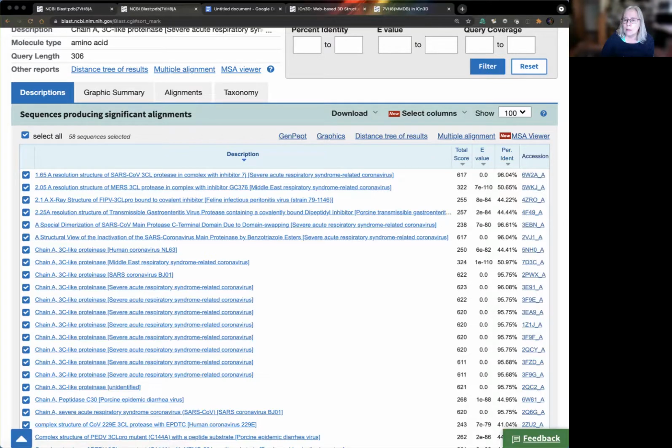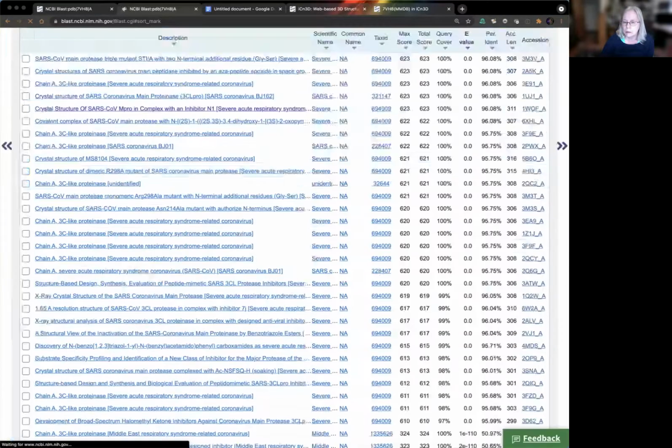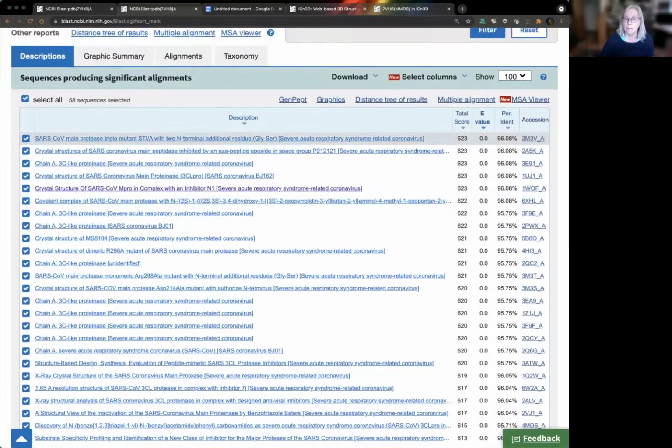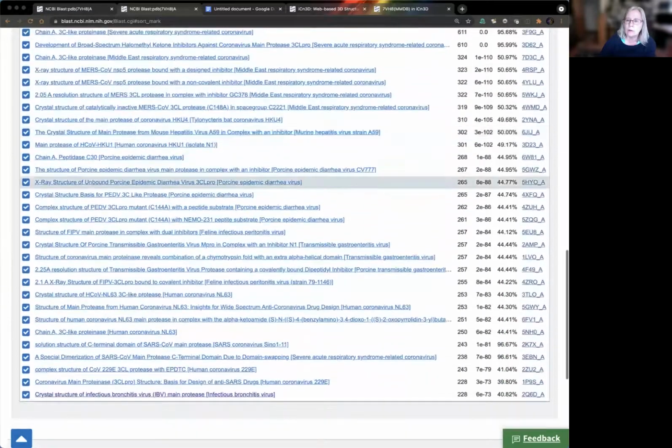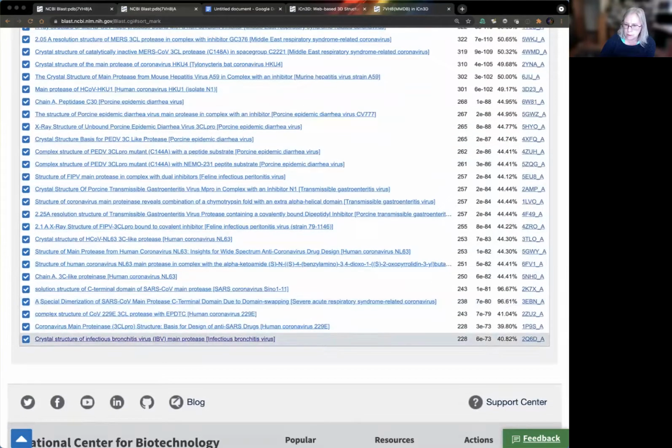We have here some information, the E-value. And this is interesting because, in fact, let me sort this. I should be able to click and sort. There we go. So what the e-value represents, if we scroll down, we can see that the e-value goes from something close to 0 to 6 times 10 to the negative 73rd.